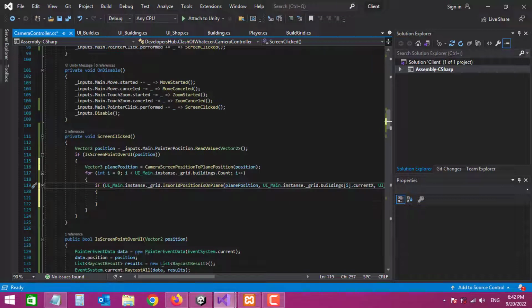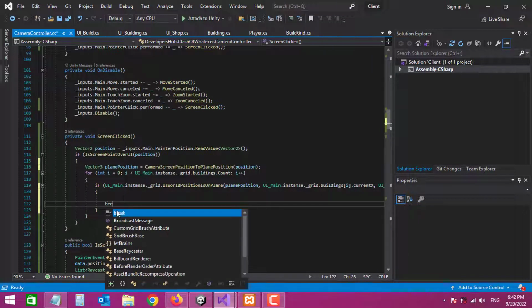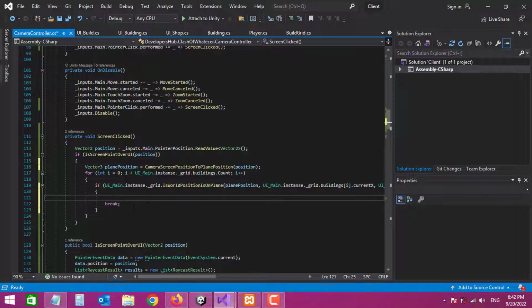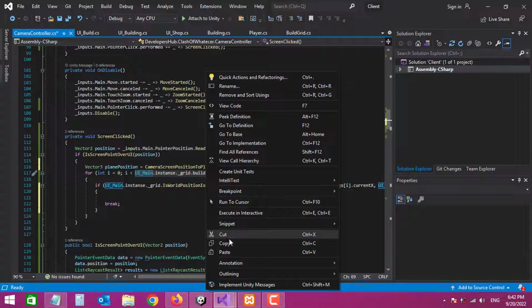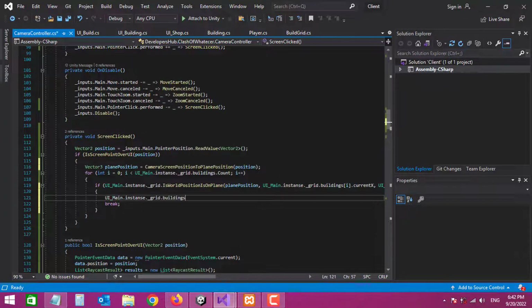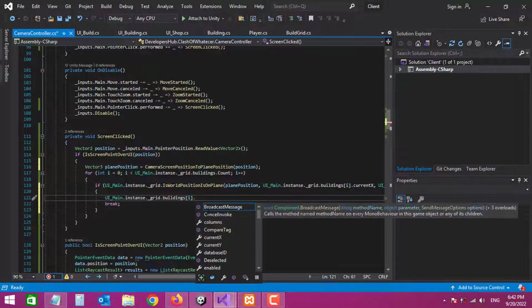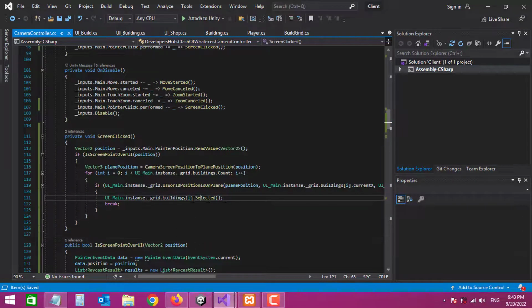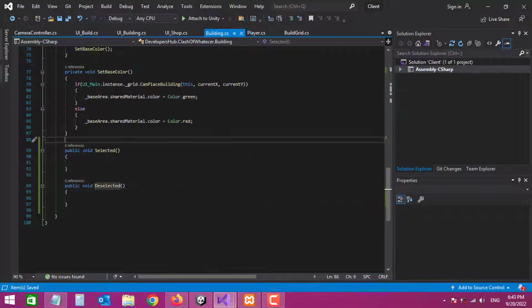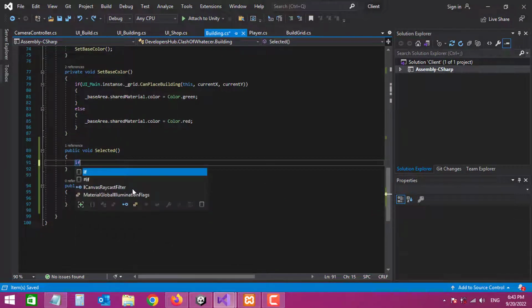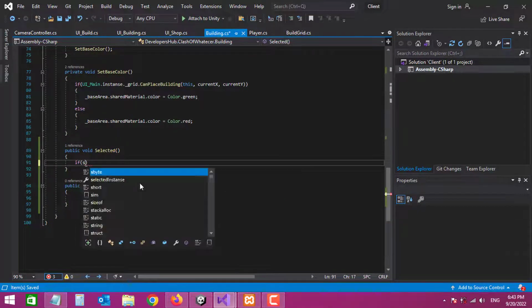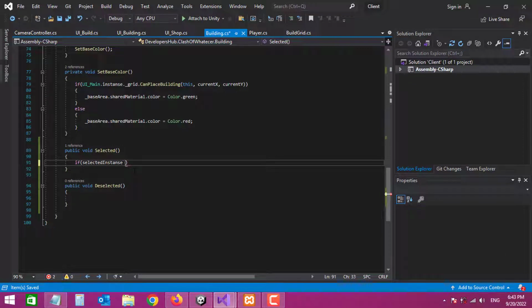So this checks to see if we clicked on this building. If we did, we're gonna break from this for loop. But before we do that, we're gonna say UI grid buildings I dot selected. So let's go to this selected function in the building. First of all, we're gonna check to see if selected instance is null or not.